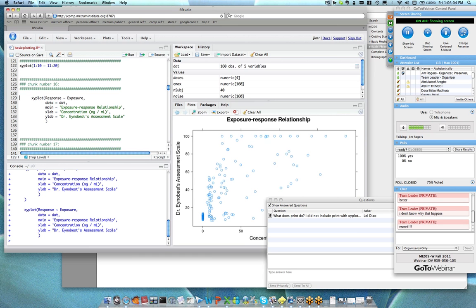To get a sense of what I mean, I can create a new variable, call it x, and give x the value returned by XYplot.